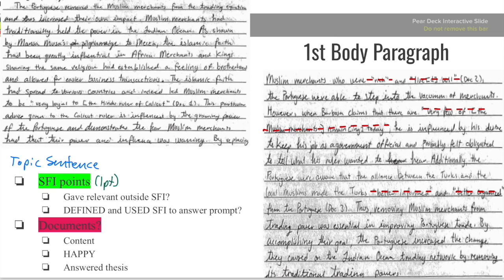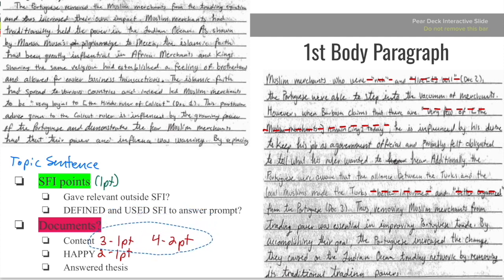I do not. I just need to find one example, one piece of outside SFI that's not in any of the documents that we went over in our last video. Also, you can get two content points by doing four documents. Now, is it likely they're going to do summaries of four documents in one paragraph?